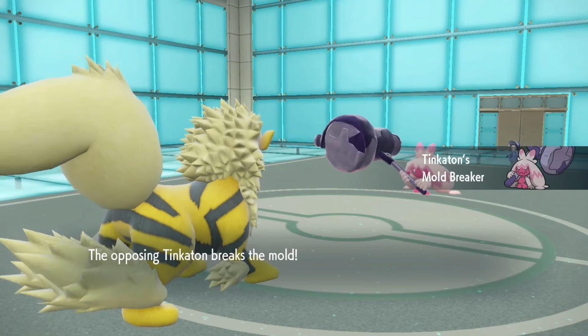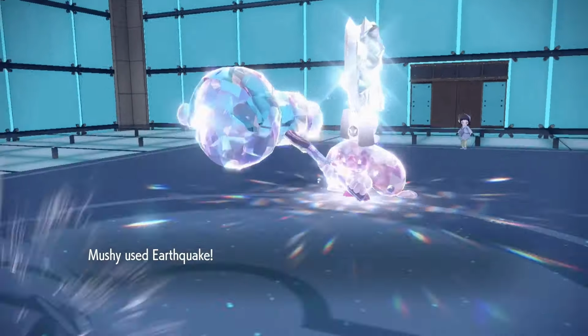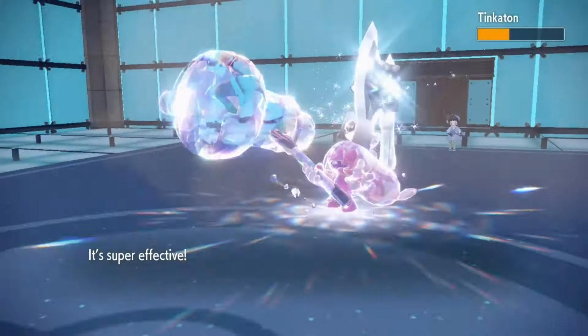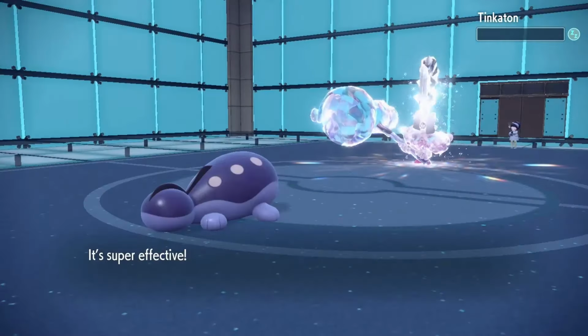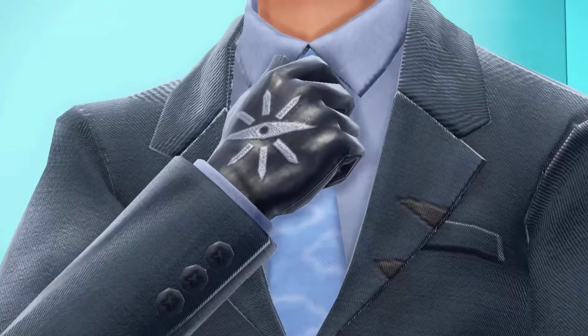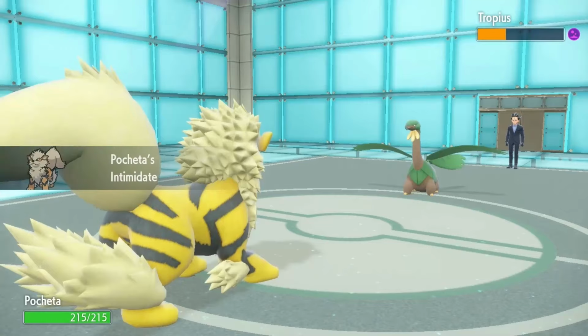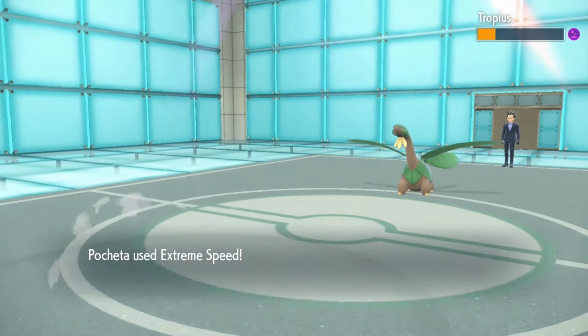Last is Tinkerton, and that's for Pochita and Mushy. Pochita with the attack lower and Mushy for the finish. Two down, two to go. Now it's a rematch against Larry. Setting up Toxic Spikes, then using Poison Jab, swapping to Pochita, and finishing off the Tropius.